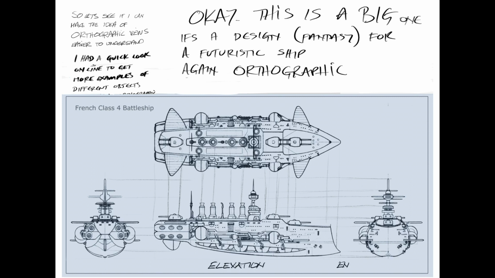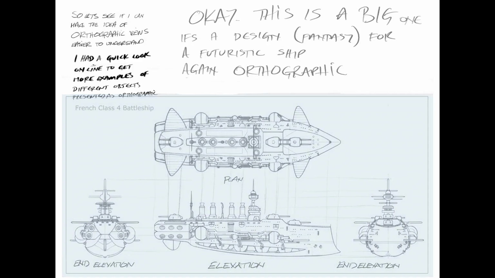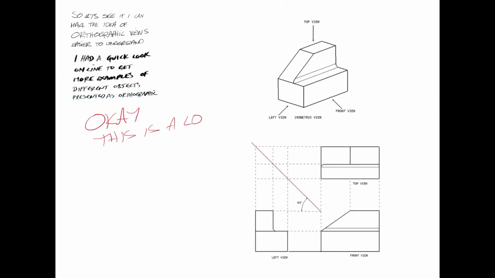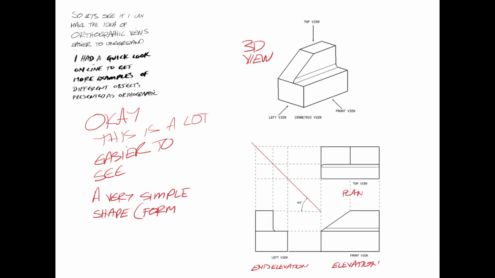But again, if you pause these videos and actually have a look up close, you can see how lots of detail have been projected from one view to the other. This is much, much simpler. It's a block, shaped, sloping bits, flat bits, something like the stuff we showed you in the first video, and maybe it's a little easier to understand.